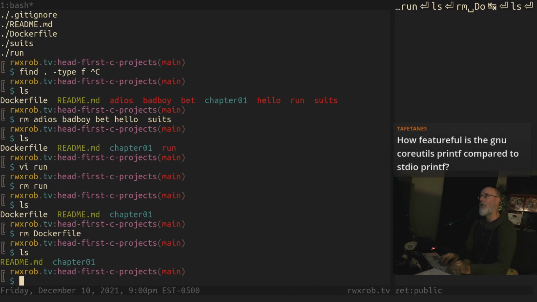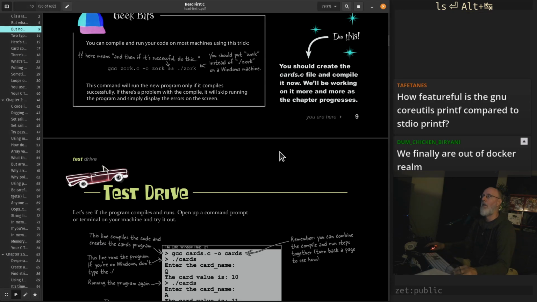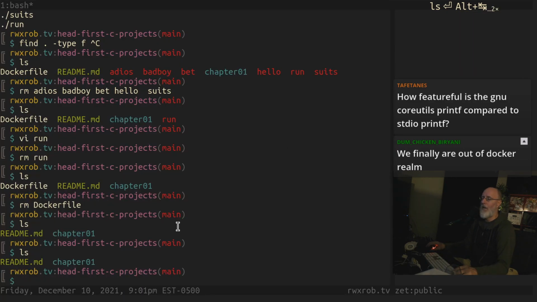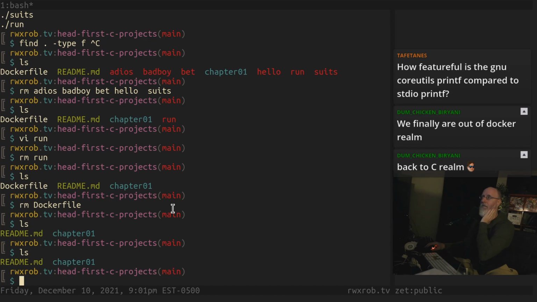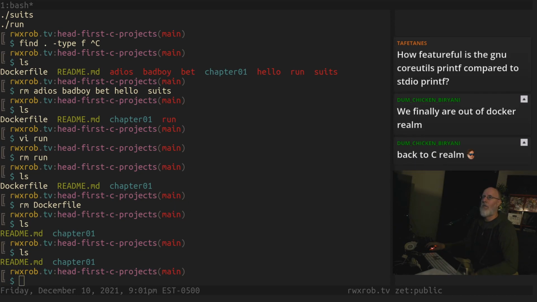I'm going to commit all these changes. It's going to do coreutils printf compared to shell printf. It should be fine. I think this is the same thing. I don't think they're that big a difference. Out of the Docker realm. Yes, but I think if you look, you shouldn't be here if you don't have Linux. The end. All right? If you don't have Linux, somehow you shouldn't be here. So you can figure that out in other ways. It's not that bad of a deal. All right.